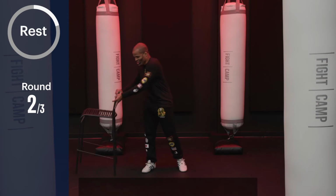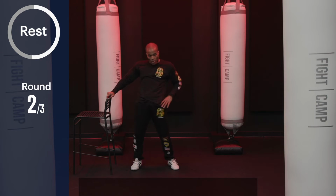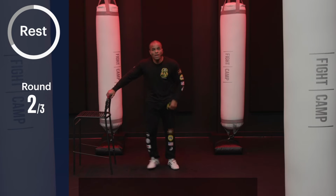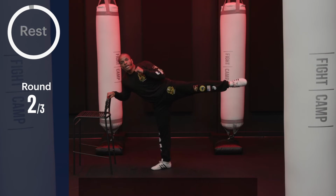The pulse, 30-second pulse. Rotate. I know this is hard, y'all. My butt is on fire. Ready? Bring it up. Curl it in. Shoot it out. Let's pulse.